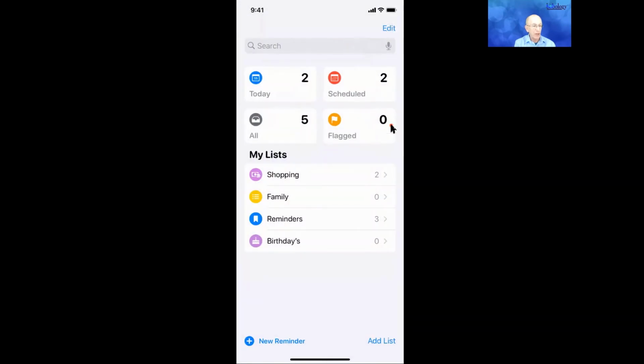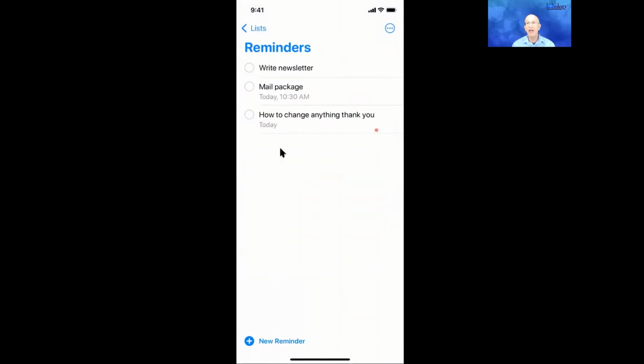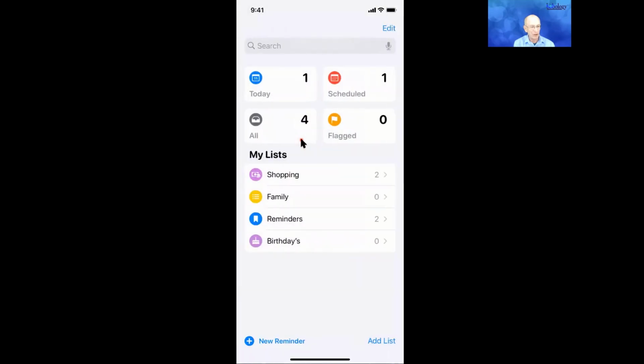Now, when you're done doing these things, if I wanted to check off this reminder, I have a little blank circle here. If I just tap it, that lets me know I'm done with that, and it just won't display any new reminders. That just displays upcoming reminders. So it's really fun if you are this kind of a person, if you like to check things off. Sometimes creating micro reminders is a way to go, and you can do these little things for yourself too.